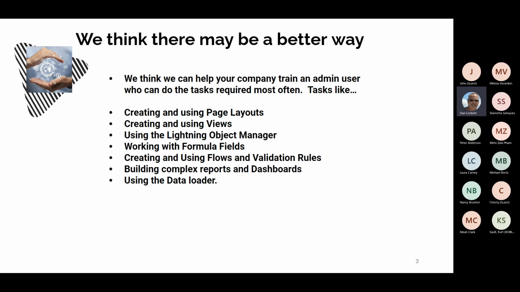Data loader, although you probably don't want to migrate an entire org, which we do for customers. It could be something where you need to update a record that the list view isn't going to let you do. You've got 50,000 records. Well, some simple stuff with data loader can show you how to do some of that work. We won't get all the way to how we join and cross-reference and use external IDs. We'll cover that, but for the most part, we're going to show you how to get data loader loaded and then work through the complexities of putting it together.